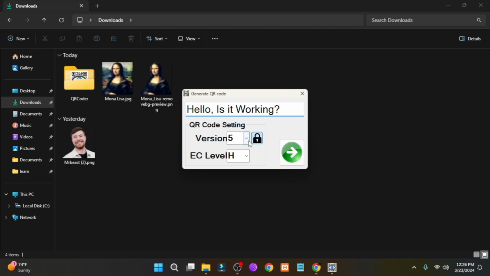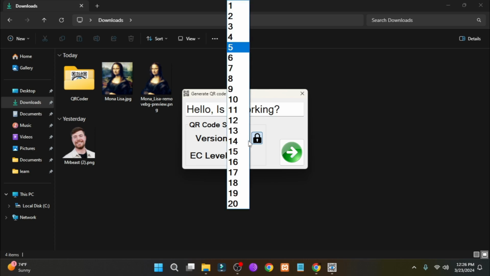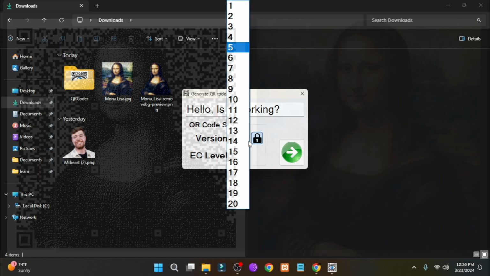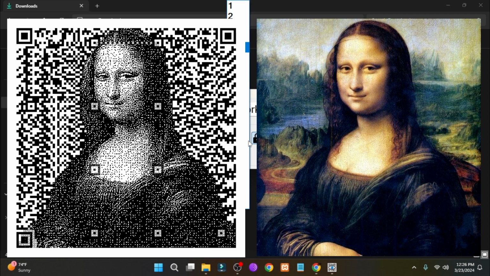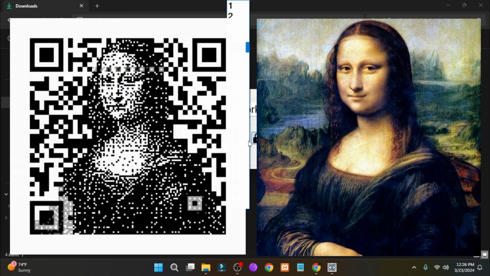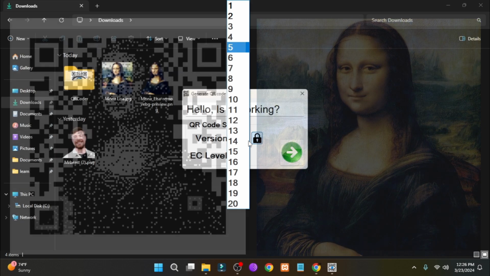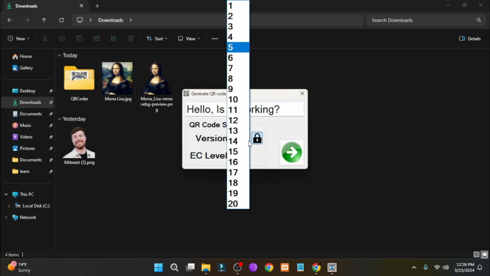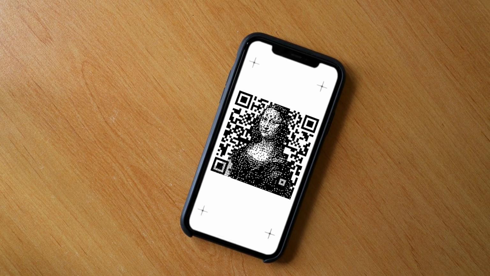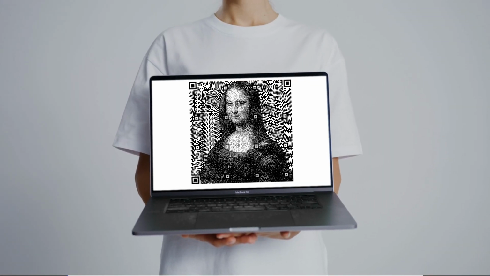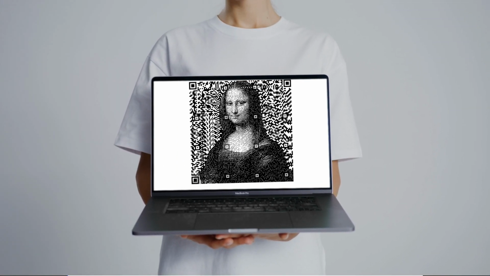But for now, just understand that this version option decides how dense the result image should be. The more dense it is, the closer it looks to the original image. But due to this, it gets hard to scan on small devices or places. The lower the version is, the easier it becomes to scan, but it looks noisy. Both of them work, but QR codes with lower versions are better to place in small places while higher versions are better for larger screens like PC monitors.